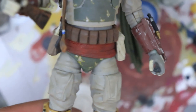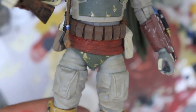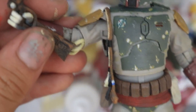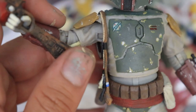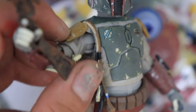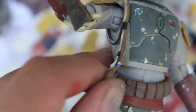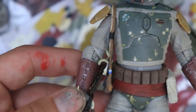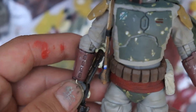But yeah, now we have the actual correct alternating color belts, where we have the off-white on the left and the cream or the khaki on Boba's right. And we also did the Wookiee braids. I'm not exactly sure if this is 100% correct, but it looked like there was kind of a light brown one, so I painted that with a little blue and white little cord. I painted the black on there. I painted the white a little whiter, and I added a little gray one right there in the back. I painted a little red detail right there. I think this is pretty close to how the Wookiee braids actually are. Not positive, but it's good enough for me.